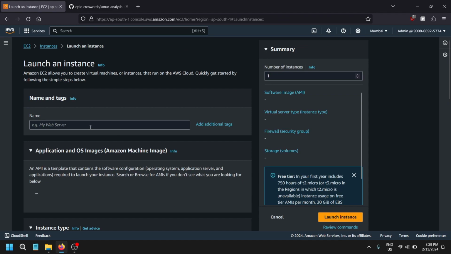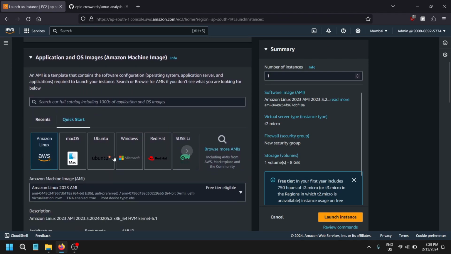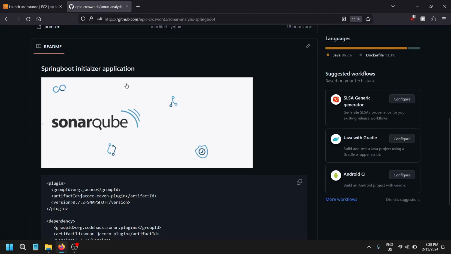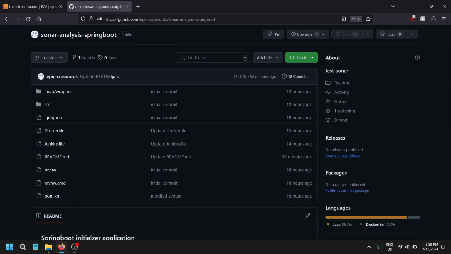We need one instance, and on that instance we can install SonarQube and Jenkins for our application deployment. I have created one application with Spring Boot. It is a Spring Boot application written in Java. So we are using this application, and in the process we compile it with Maven, test it, and integrate SonarQube to perform static code analysis, finding bugs, security vulnerabilities, code smells, checking the code complexity, and looking at various other things.